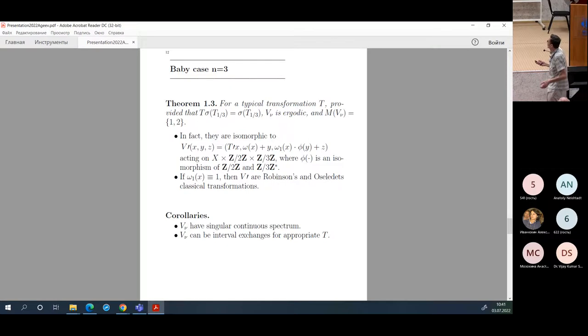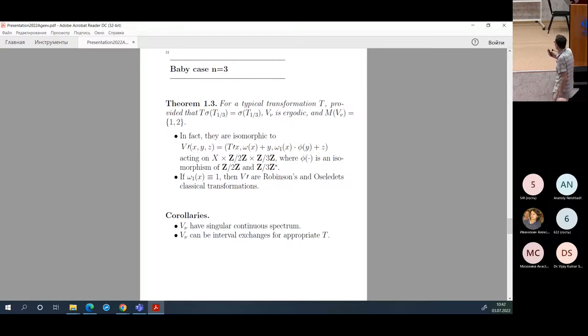And of course, we study this for purposes, and three is the baby case. What do we study? What can we say about V? For n equal to 2, it's not a baby case because, as I said, the diagonal can be removed. If another n is sitting on the graph, it's not interesting.